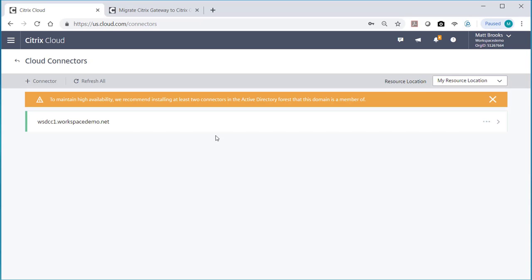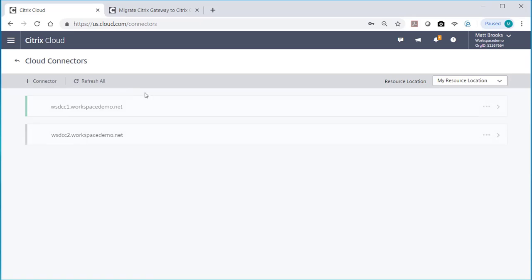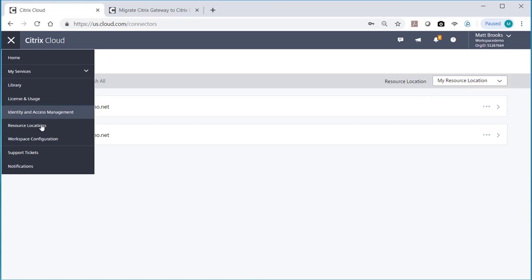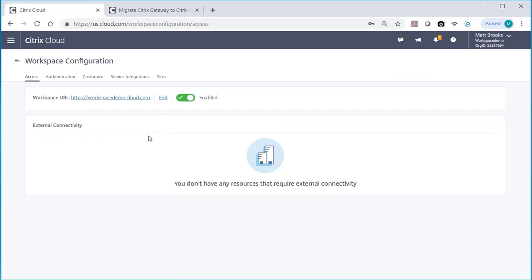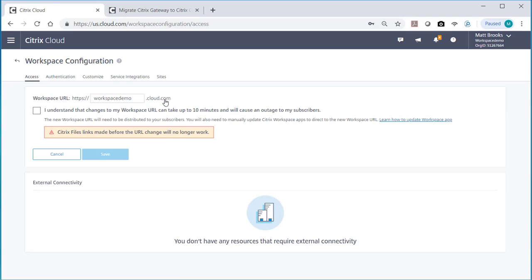Now here back in our cloud connector section, again we'll see that we're still working on that connectivity. This will take a few minutes. So we'll go ahead and get started with our workspace configuration. First, we'll notice when we navigate to the configuration, there's a workspace URL. By default, when you have your cloud instance created, you'll be assigned a random alphanumeric string. And obviously, this is something you probably want to change so it's easier for your users to remember. And this is your unique subdomain on Citrix Cloud. So we'll go ahead and leave that. You'll see that it takes a few minutes to change if you do change that.